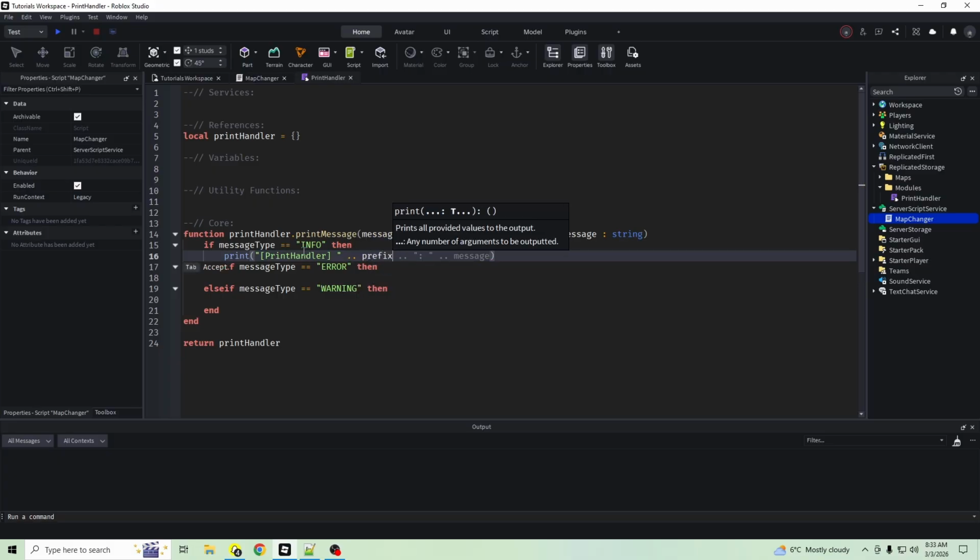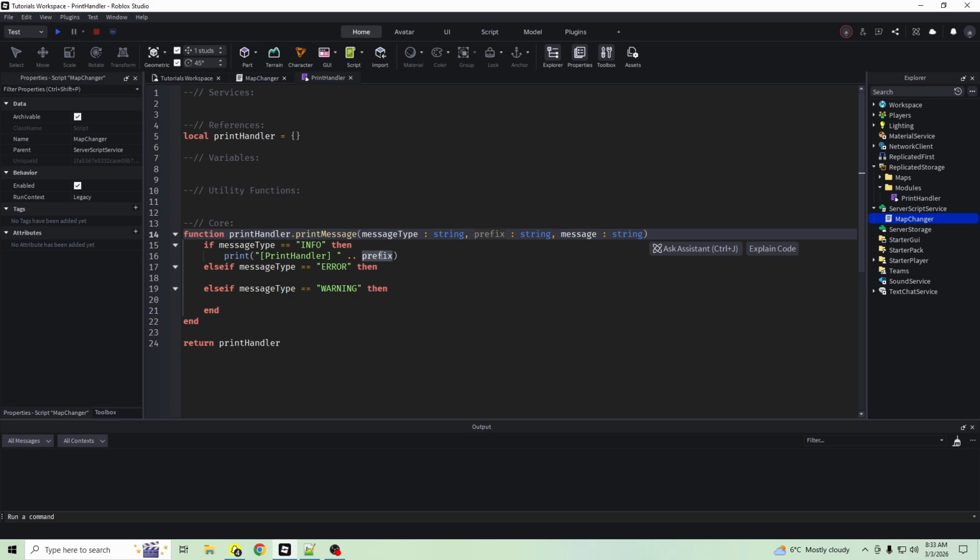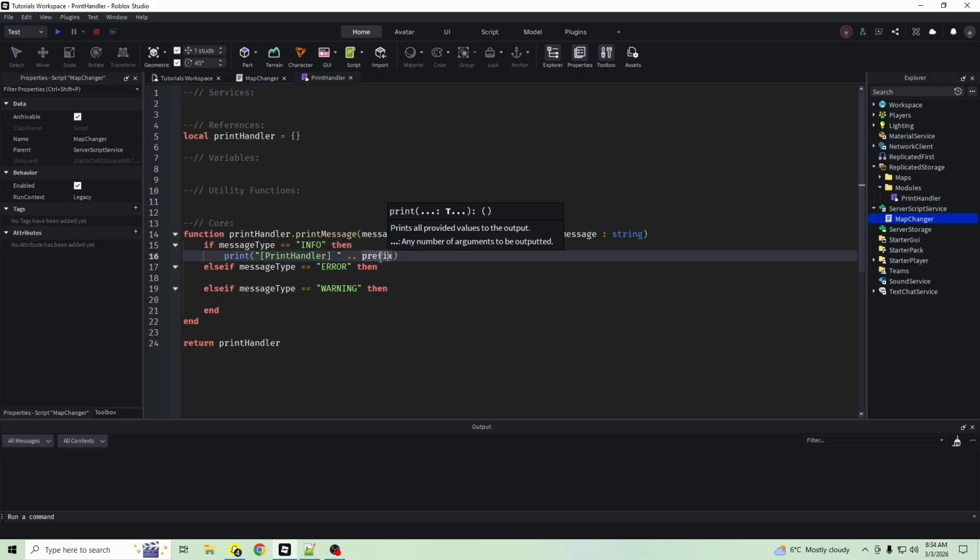So we've got in square brackets print handler, dot dot, and then prefix, which is basically saying connect whatever the prefix we give it is to these characters here. So whatever characters this is, we connect it to this.